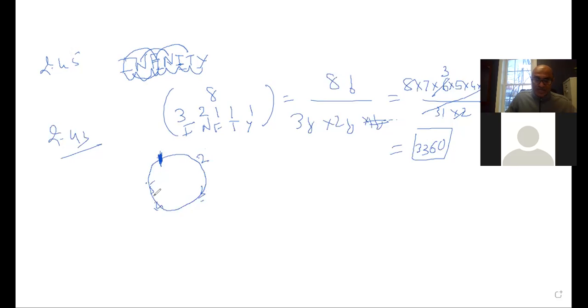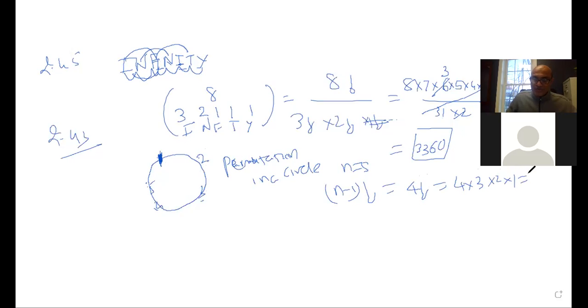So 2, 3, 4, 1, 5, like this. That means order must be important over here. It's a problem of permutation. And because it is a circle, permutation in a circle, with total n equal to 5, you have n minus 1 factorial by definition. So it has to be 4 factorial. That is 4 into 3 into 2 into 1. 4 threes are 12, 2s are 24. So there are 24 ways to plant five trees in a circular form. So this is the exercise problem 2.43 given to you in the book.